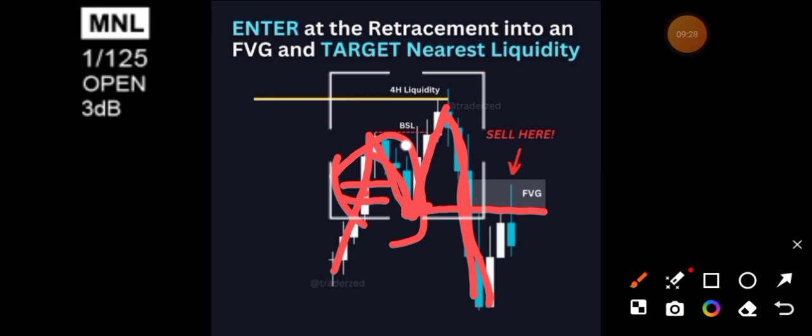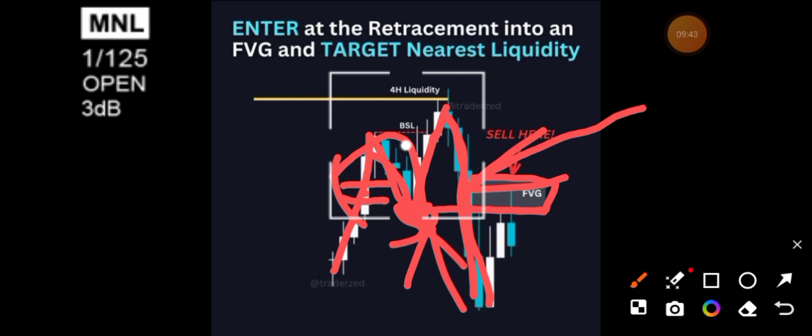But you look for the nearest one that is responsible for this kind of thing, and the nearest one there is that FVG. You see them marking that fair value gap there. That is what is responsible for the breakout that occurred at this particular point. So after the breakout, the market retested or retraced to that fair value gap, then dropped. You know, I'm teaching you guys two things.